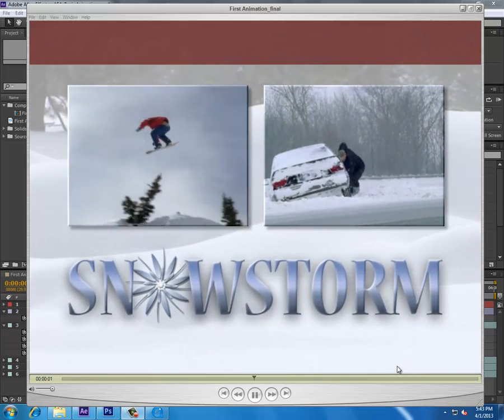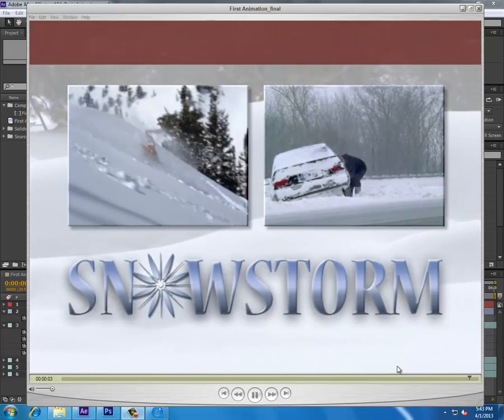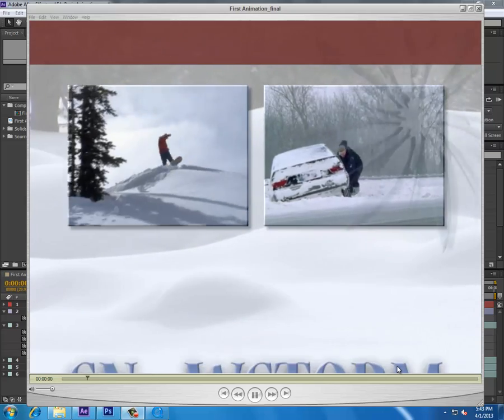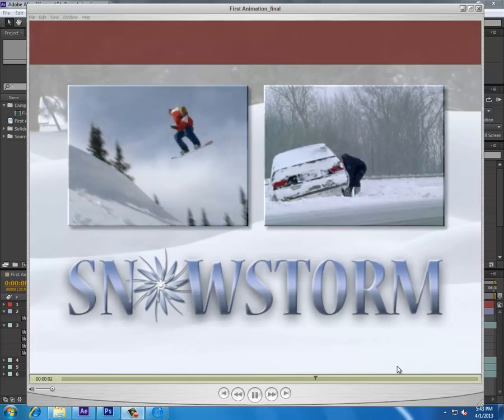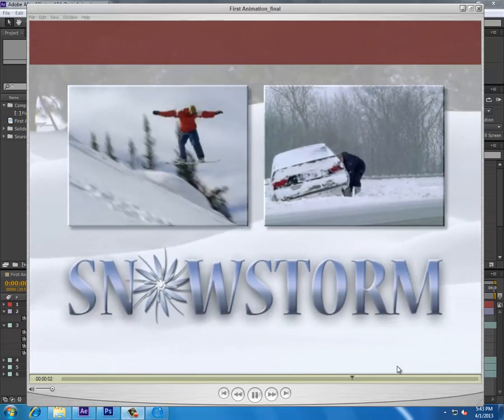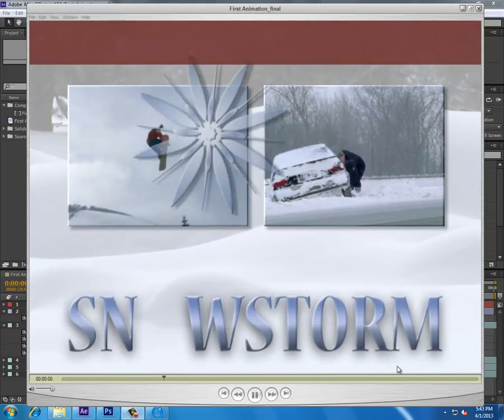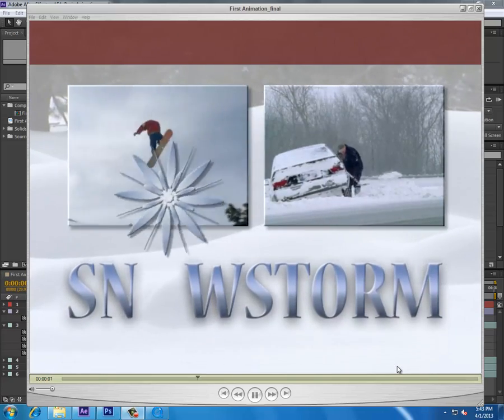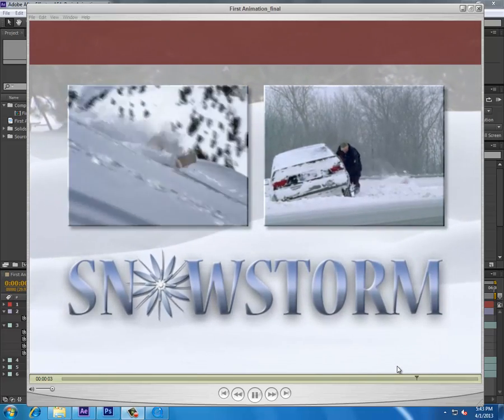What we're going to be doing is building this on a component by component basis. The animation is going to be entirely within After Effects, and the application is going to be outputting a MOV file. You can output a number of video formats with After Effects: Flash video files, H.264, MOV, DVD quality, RAW, whatever you want to call it. All of that can be done.